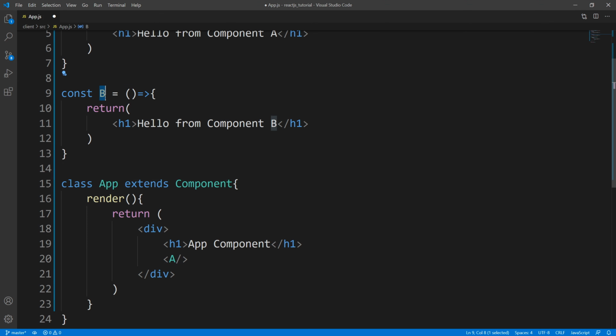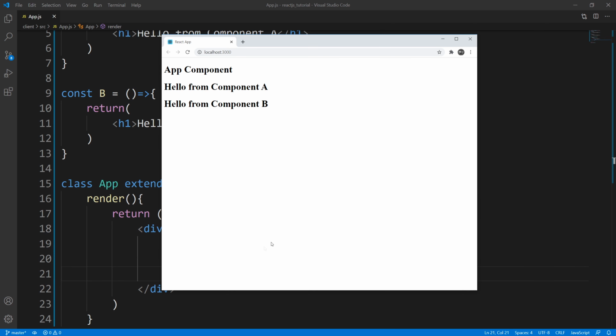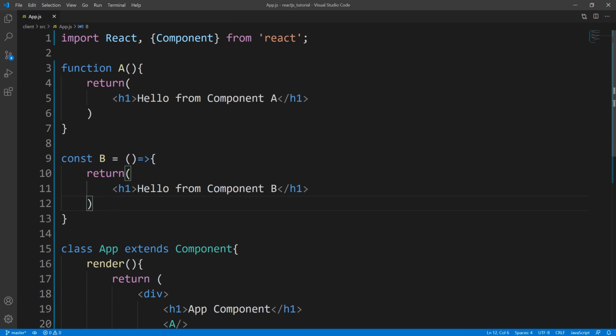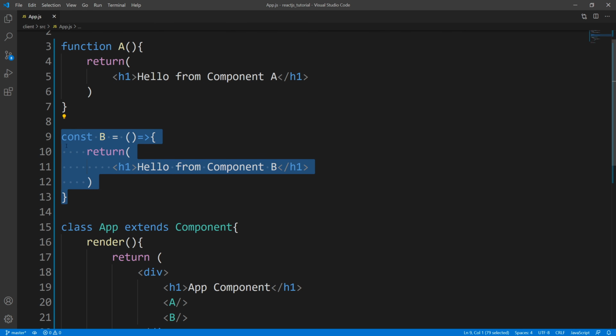Let's stick component B inside our app component. Let's go ahead and save this, and let's take a look. You see that we get the same exact outcome. So there is no difference between using just a regular function or using an arrow function when it comes to functional components.